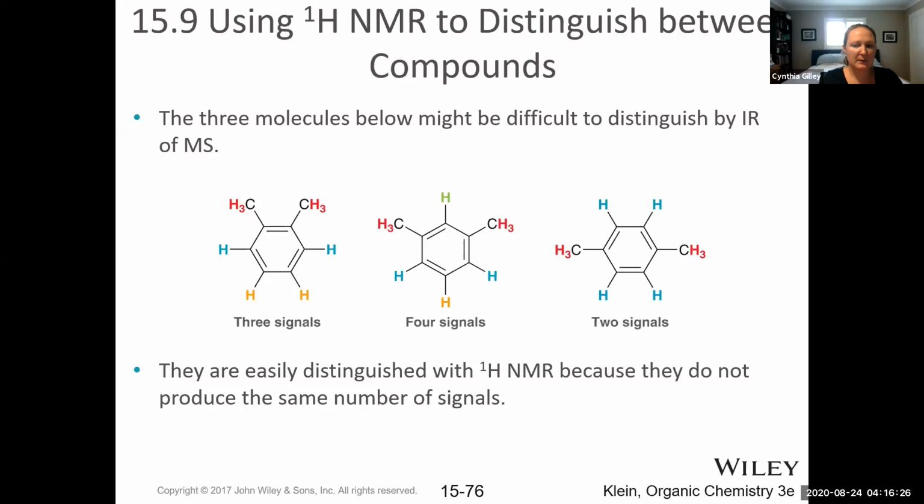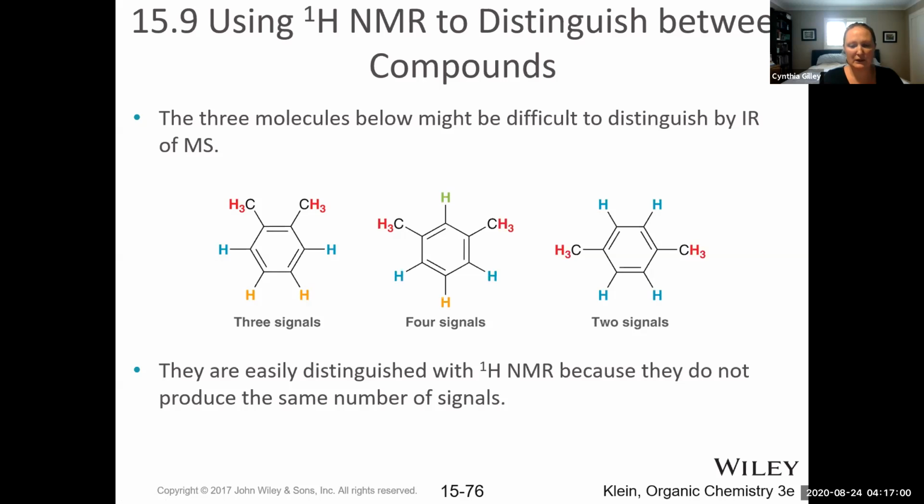Okay, let's look at 3 different isomers of xylene, or dimethylbenzene. You might think it would be very difficult to distinguish them. If I had a xylene and didn't know which one, and I took an IR spectrum of it, maybe I had this one, and I wasn't sure, could I really tell the difference with infrared spectroscopy? The answer is no, because they all contain the same bonds. There are not different types of bonds in one than the other. So it'd be very difficult to distinguish.